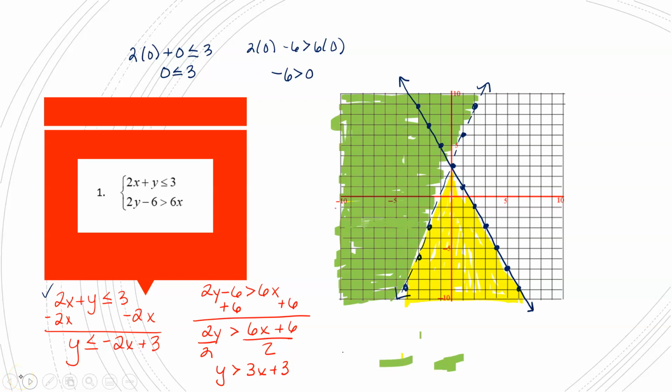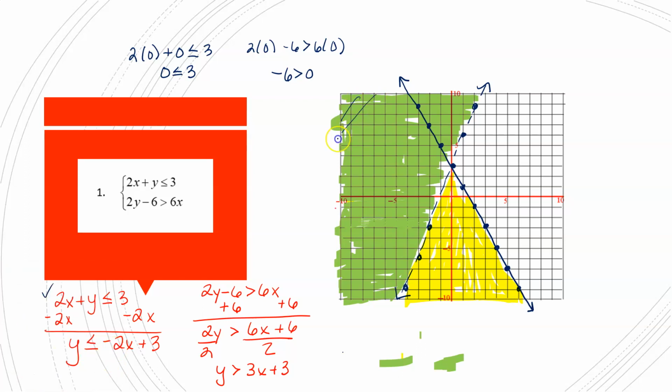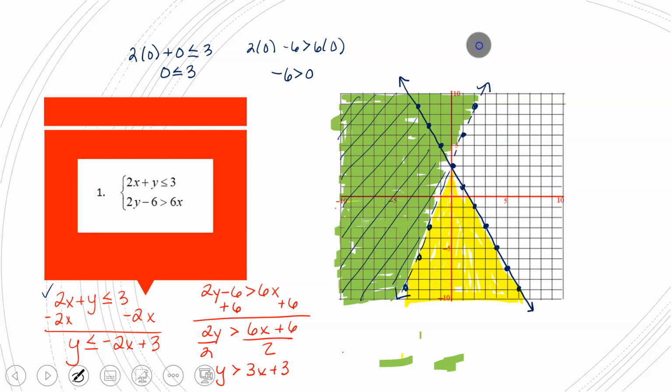So let me just show you with a pen the overlapping sections of this. So let's use this pen. So these sections right here, right in this area, are overlapping. This means that all the points in that section with the lines on it will be a solution to both of those. So that includes anything on the solid line, but only up to the dashed line. Okay, let's try another one.